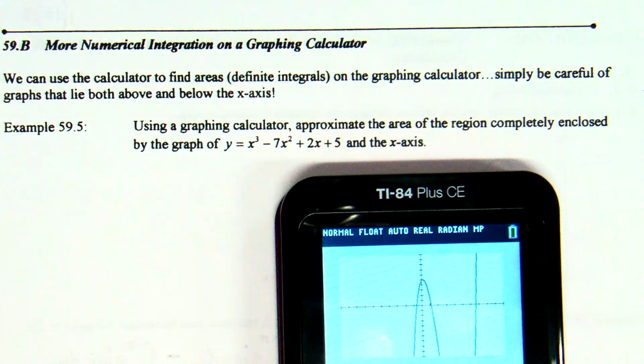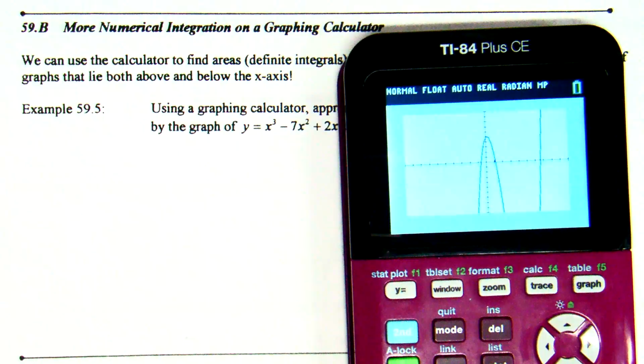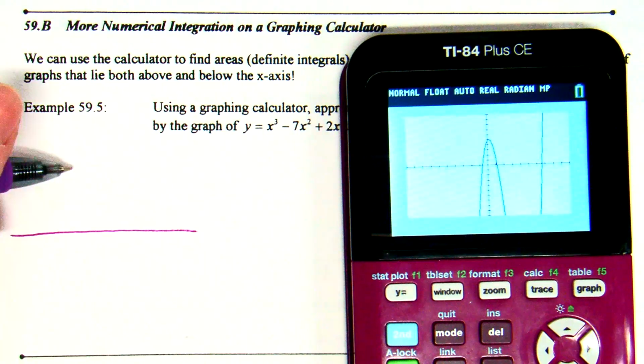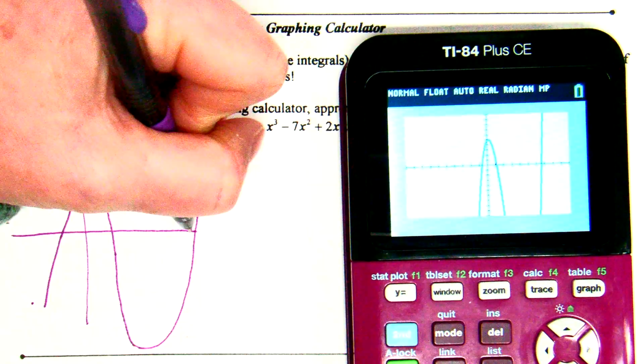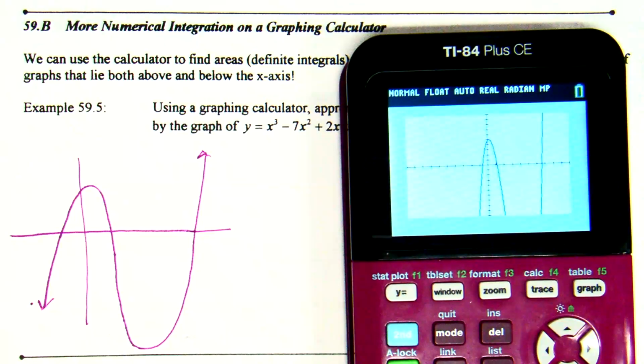Okay, you got a visual? I'll be honest, I can't see my graph, but do you have an idea of what it's doing? Honestly, you know enough there. My graph starts low, cuts up through the x-axis in the negative, crosses over the y-axis, comes back down, goes way down. We don't know how far. I don't care. And then comes back up, right? Is that the gist of what's happening? And that's enough to know what we're doing.